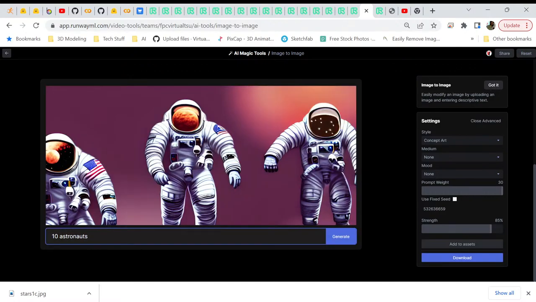Now look at what it did. Now see, this is what I wanted people to bear witness to. This is untouchably amazing, what it just did. By me just taking off the fixed seed, the prompt weight all the way to the extreme, the strength to 85, it's at the very highest level scale, close to the highest scale that it possibly can go to make a definition of a graphic. Now check this out.